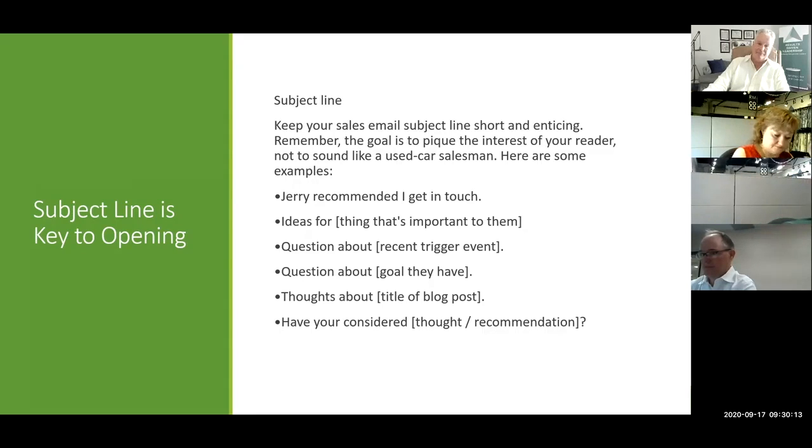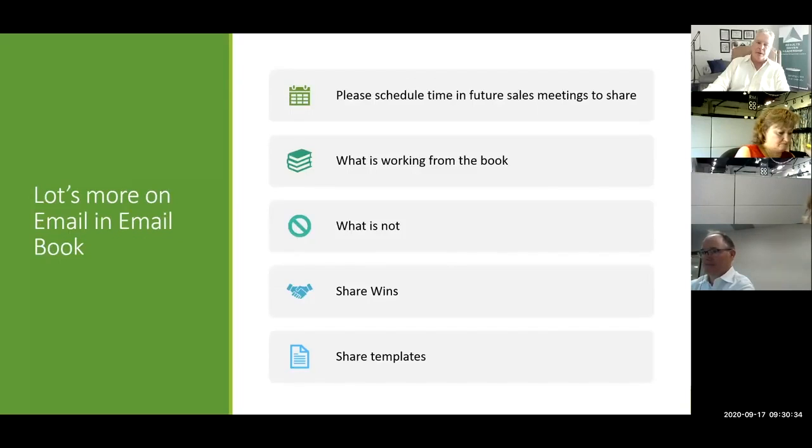I actually did an exercise one time with my former team because we were working on emails. So I just Googled, and so Google it, you guys, fun subject lines, and you'll find a whole bunch of stuff in there that you might see something that goes, oh yeah, that would work, and it's kind of fun. Yeah, have fun with it. Share the ones that work. Share and use.